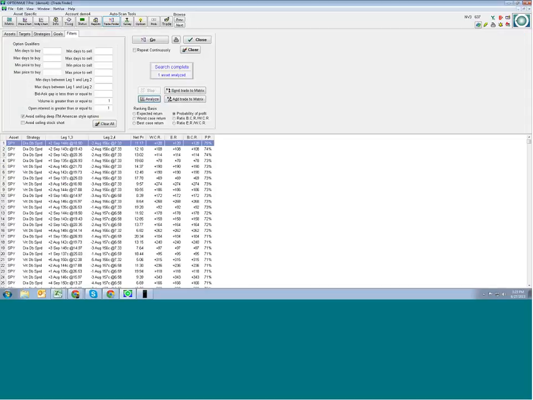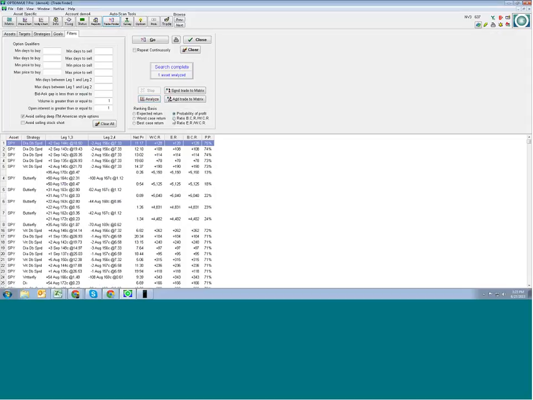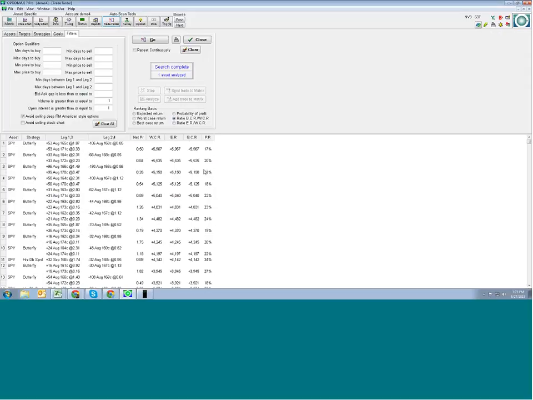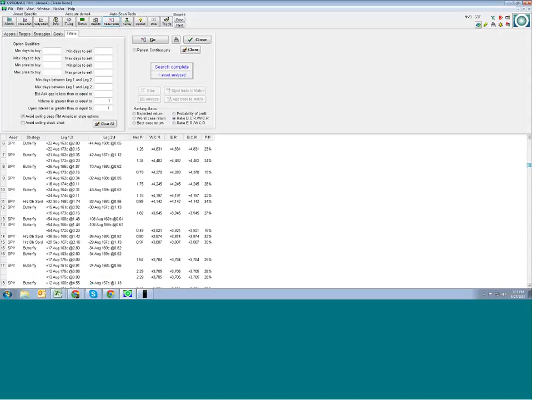So let's close this. Basically what I'm doing is switching around these results and looking at them in a different way. Let's look at a best case return or worst case return ratio here. I'm going to click on this, and these butterflies are going to give us those same similar results because you saw it was at the peak of those. Let's look a little bit further down here at some of the other results.